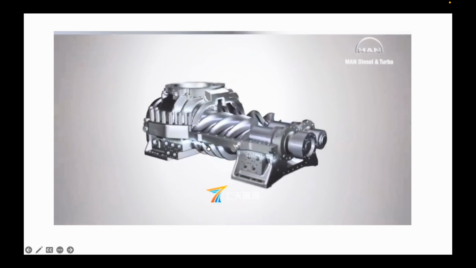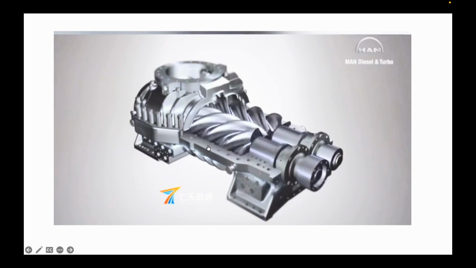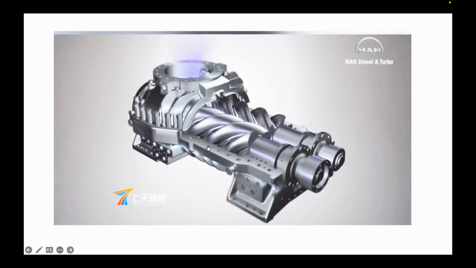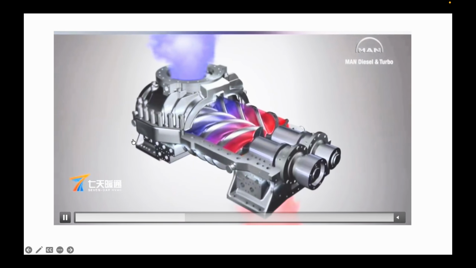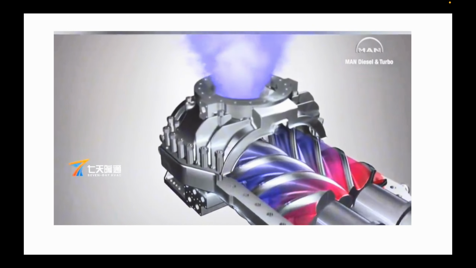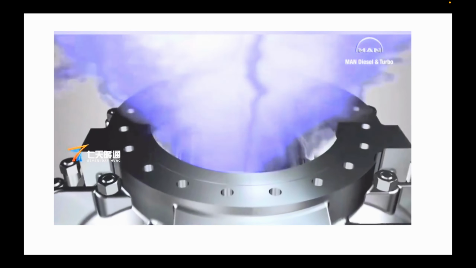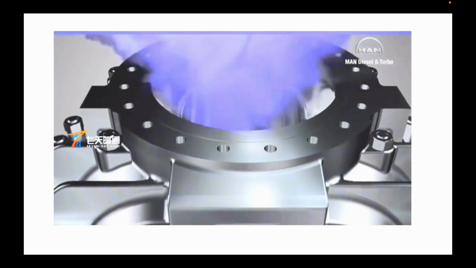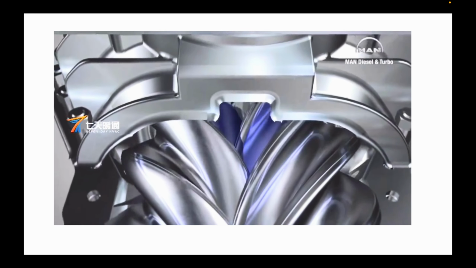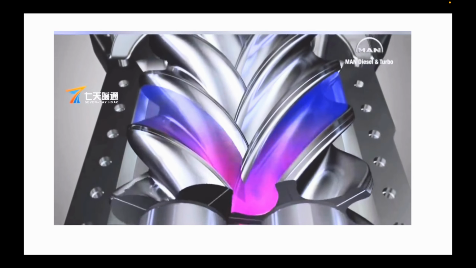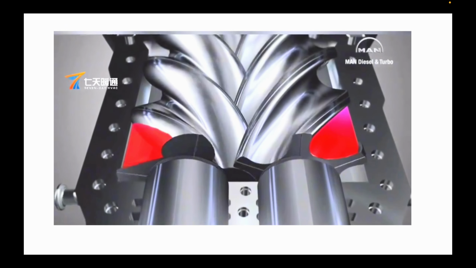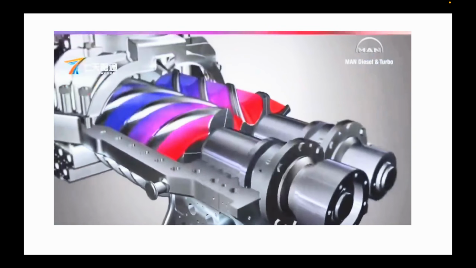So as we see now, this is a screw compressor. There is male and female, two parts here. So it's sucking the gas from the suction line. It goes in as low gas, like low temperature, and there is a screw that compresses the gas in the middle to become high pressure and high temperature, as we see now in this video.